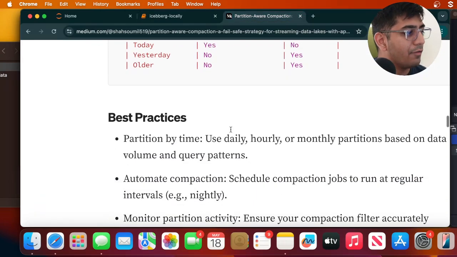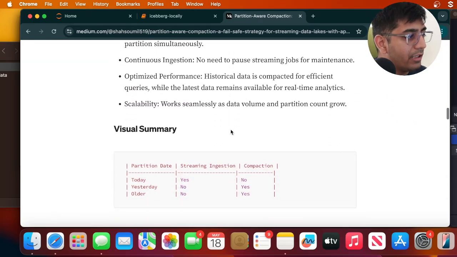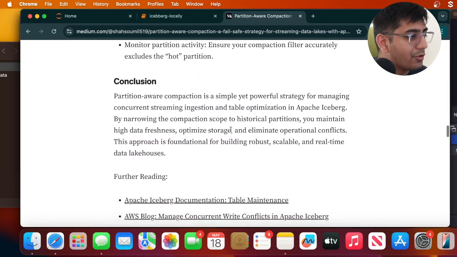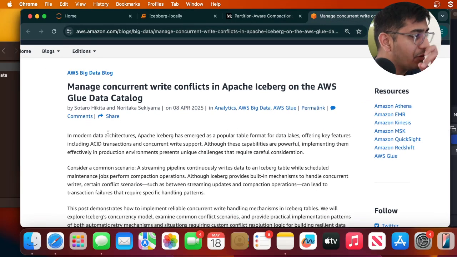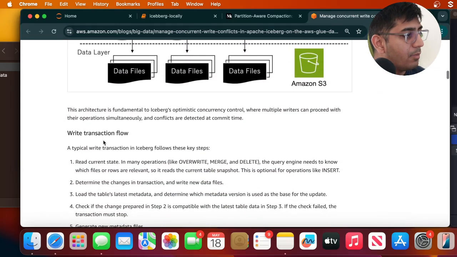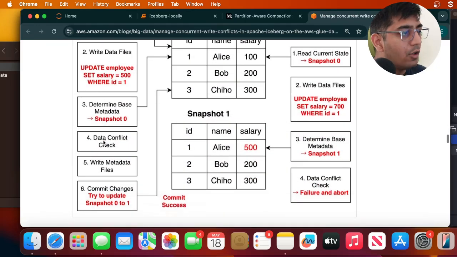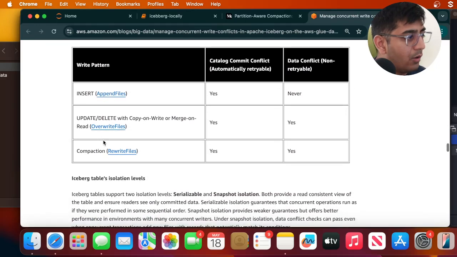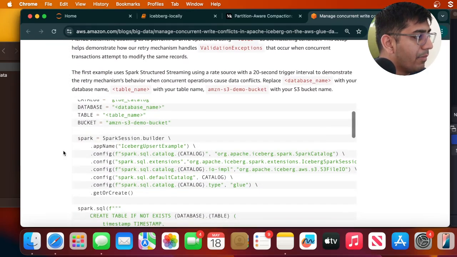And again, you can of course read more about this on my blog post. By the way, I actually came to know about this while I was casually reading one of the AWS blog posts. This is the blog post which was very recently uploaded, Managing concurrent write conflicts in Apache Iceberg with AWS Glue Data Catalog. I think they have done a fantastic job of explaining all these scenarios. I just wanted to point out these resources in case you want to read more. Somewhere on the bottom section, they mentioned this.